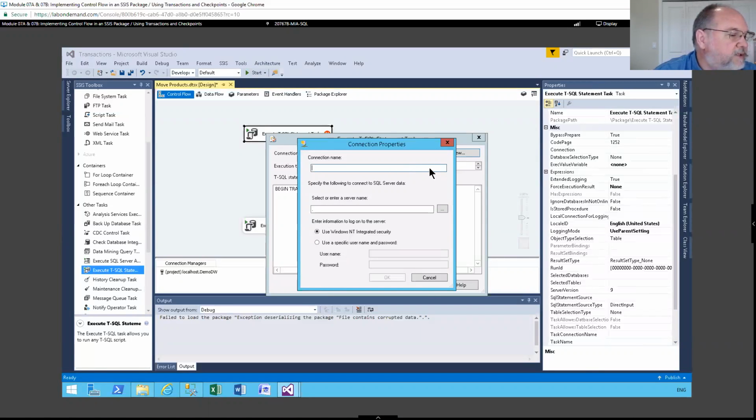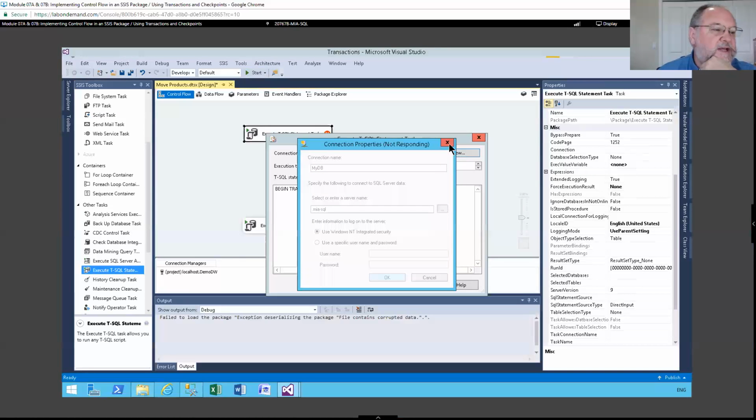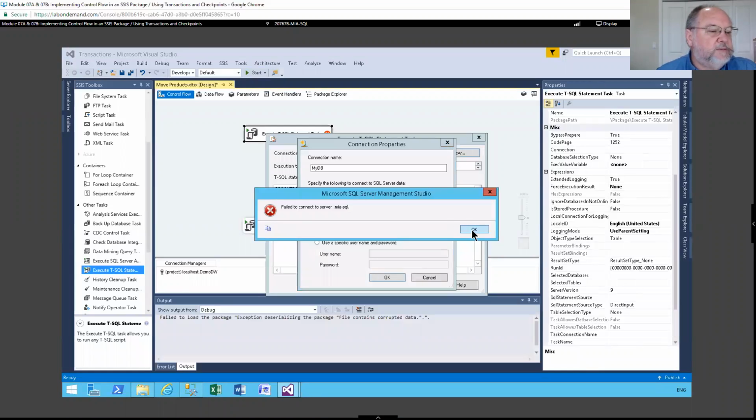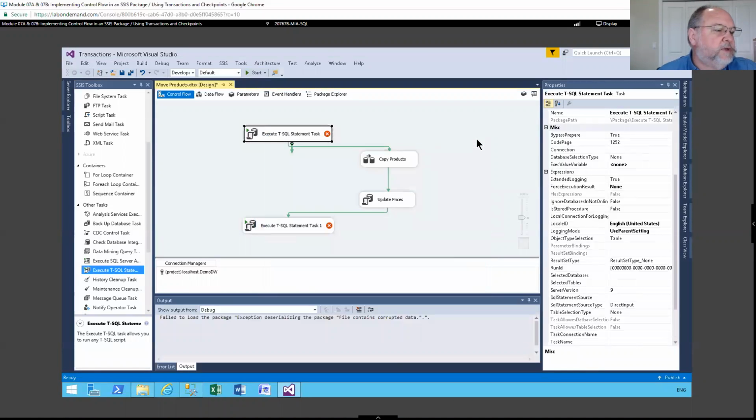What database are we looking at? Whatever. Yeah, this package, sorry, this package is apparently really messed up. But you can guess what's happening here. What I would do is I would just create an execute T-SQL statement task that begins a transaction and then one that commits the transaction.